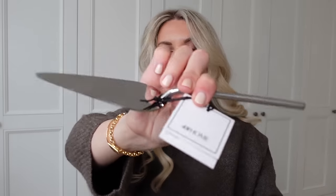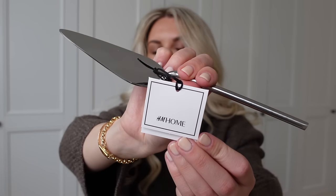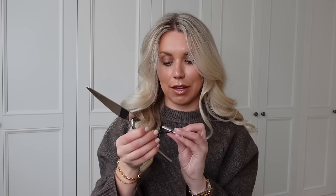I also picked up this metal cake slice. I used to have one — a friend accidentally broke it — so I'm replacing it. My old one had a wooden handle which can't go in the dishwasher, so I thought this pure metal one would be more convenient. I was hoping I could put it in the dishwasher, but it says on the back you can't. Still, it's not too hard to clean a cake slice! This was £9.99, and I definitely want to do some Easter baking in upcoming vlogs.